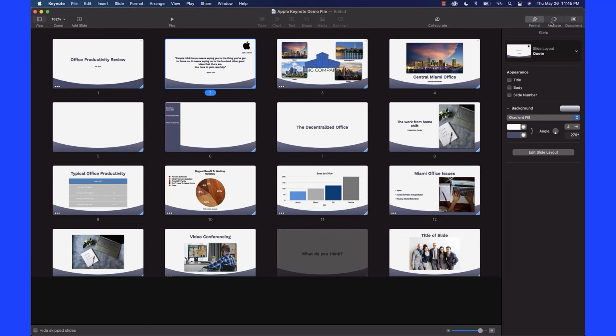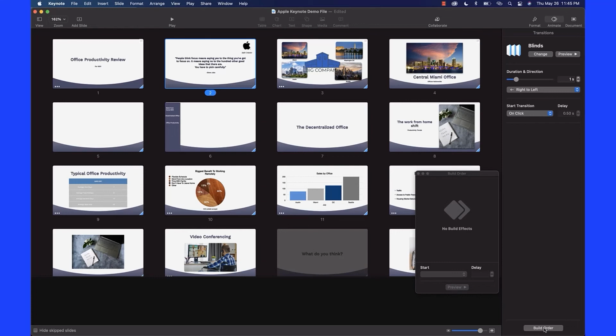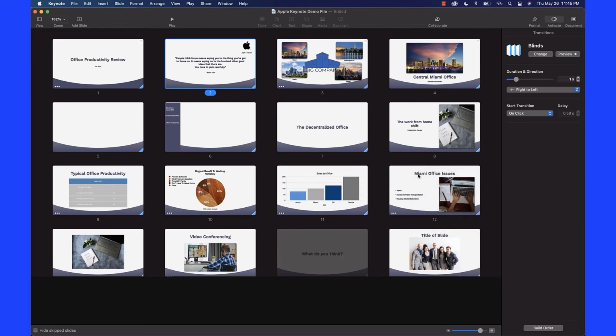Now third, be sure and check your build orders. Sometimes when you go into animation and click the build order section, you can accidentally move something as you're checking it. So be sure that your build orders are in the right place, or that there are actually builds in there for you to reorder. Finally, if all else fails, remove the build and transition from the slide that doesn't work right. You know, there's a saying among presenters, better nothing on the screen than the wrong thing on the screen. If a transition is failing or something isn't displaying right, remove the build and the transition. Most of the time, that will fix the issue. And even if it isn't flashy, your information will still be on the screen to reinforce your point.